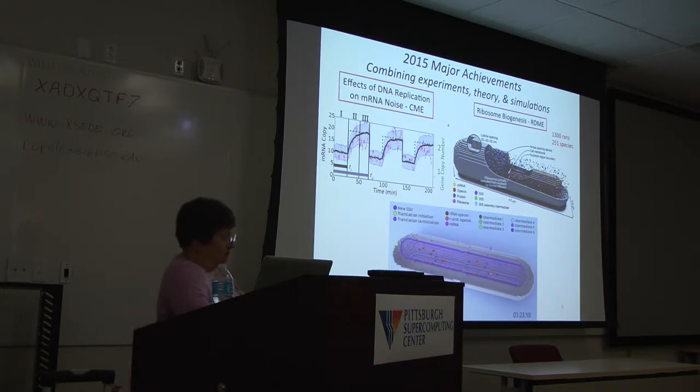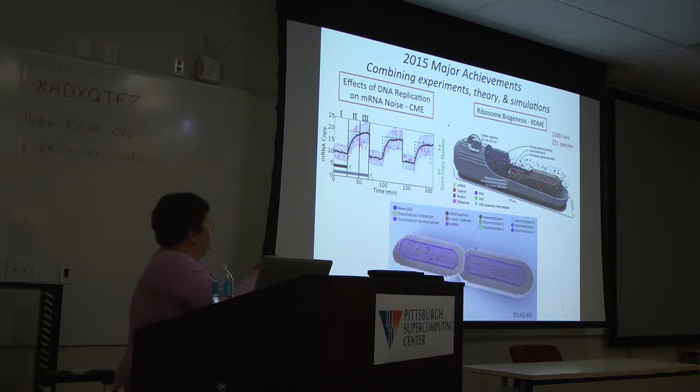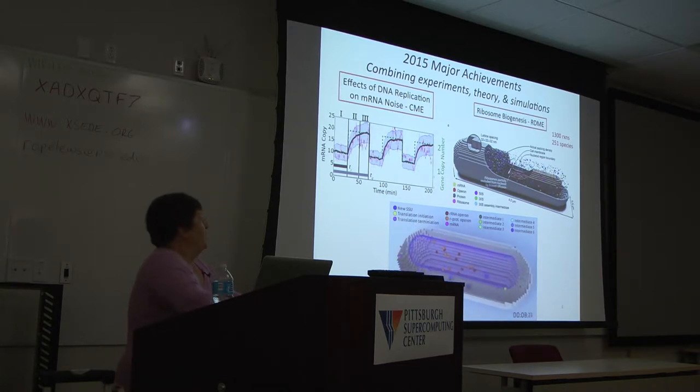Not too bad, but there is this region too where you're changing from a state of low copy number to high copy number. And it turns out, depending where that gene is located on the DNA, not taking that into consideration can really give you a bad model fit to your measurements.